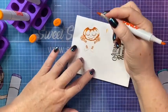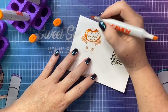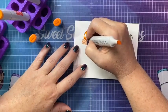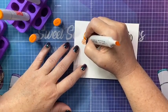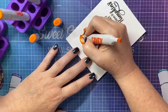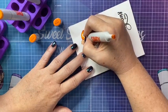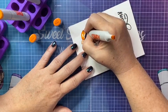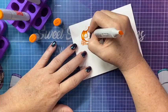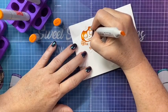Okay, so this is the third color. It's the YR16. Yes, Dale is right. Oh my goodness, that's funny. Okay. You know I'm always game to that. Okay, we're starting to try to get this to blend out a bit. I feel like I don't want to color into his eyes, so I'm going to go ahead and give it a little bit of outline so I can see it.